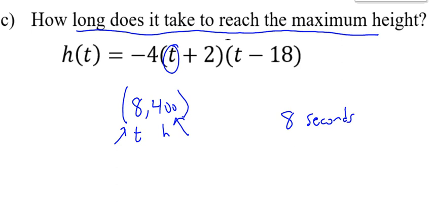So answering C, very easy, because we needed the answer to C to do B, which came first. So I hope that was helpful. Again, it's really important that you understand the thinking process behind how to get an answer like this based on a projectile motion in factored form.